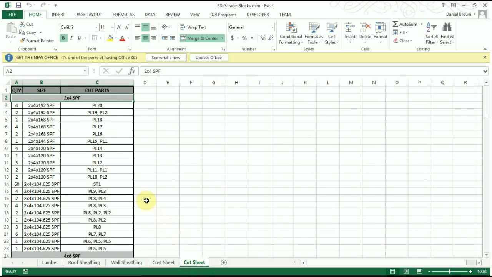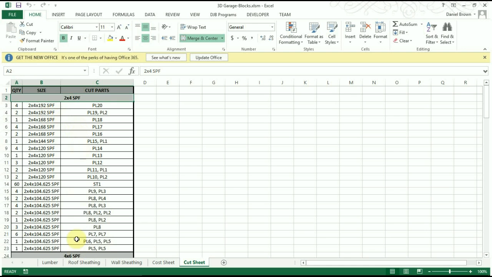Then there's a cut sheet, and what this is, there's 4 2x4s by 192 that the fabricator out in the field or wherever he's at, he's going to know that there's 4 16-foot 2x4s that he needs to make this PL20 out of. And then he goes and gets 2 16-footers, and he makes the PL19 and the PL2. And then there's 14-footers and 12-footers. And what that does is it tells people exactly how to use the purchased materials so that they're not cutting like a PL11 out of a 16-footer, and then you end up having more waste. Or you end up cutting a smaller part from a longer piece of material, and then that longer piece of material is gone and you needed it for a bigger part.